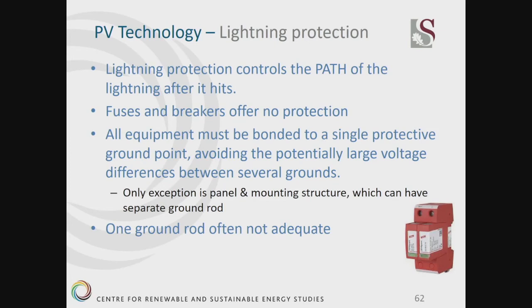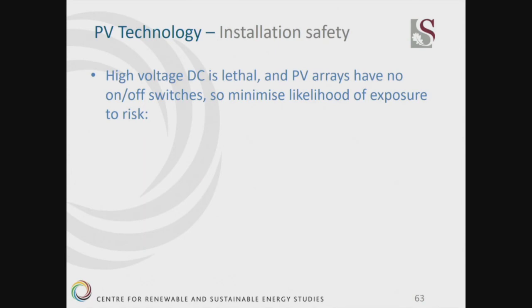So use one ground. However, one ground rod might not be adequate, and this can be tested. There is a certain grounding resistance that you need, and it might be required that you put in more than one ground rod and connect them to form a good ground connection. In addition to good grounding, we need surge arresters, and this is for lightning protection, and it gives a path for the lightning after it's hit the structure.